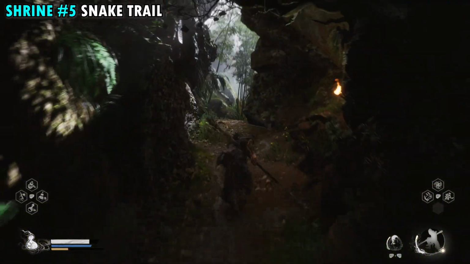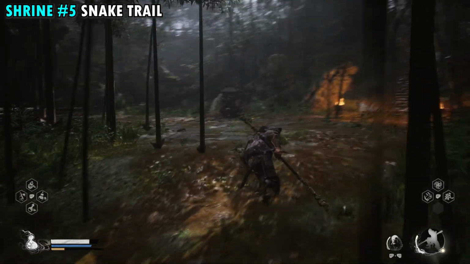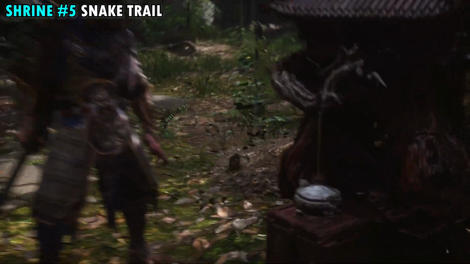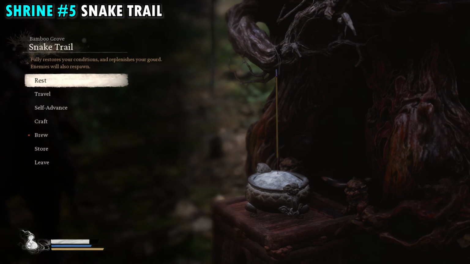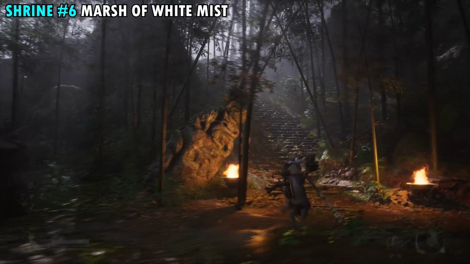Stay to the left. Continue to follow that to the top. You'll see the staircase in front of you. You can see on the left side of those stairs is going to be your next shrine, which again is called Snake Trail. Our sixth shrine is going to be called Marsh of White Mist.